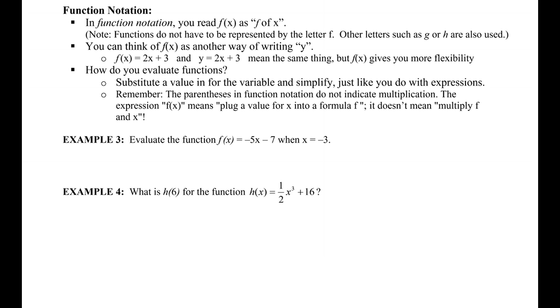Next, we're going to look at function notation. Function notation, which is written like this, is read as f of x. Functions do not have to be represented by the letter f. You're also going to see examples with g and h. You can think of f of x as another way of writing y equals. So f of x is equal to 2x plus 3, and y is equal to 2x plus 3 mean the same thing, but f of x gives you more flexibility.